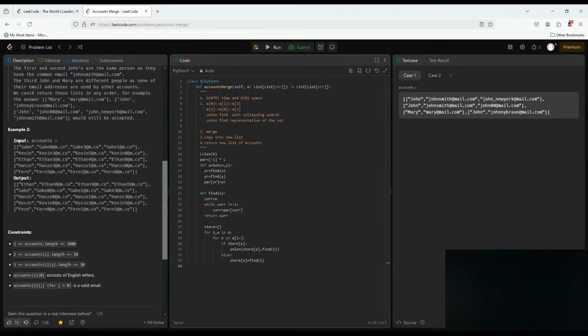And then what we're gonna do, we're gonna iterate and we're gonna merge arrays. Right.